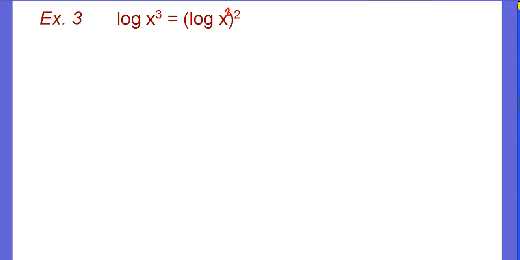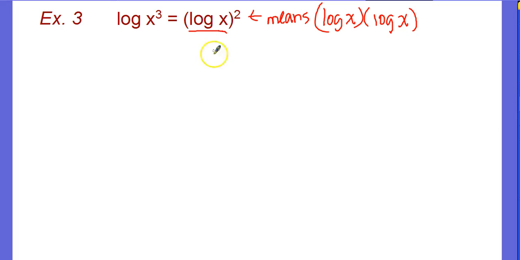So let's make ourselves a little note right here that this means the log of x times the log of x. Okay? That's what it means. So I can't power down the 2. It's not the log of x squared. It's the log of x times the log of x. They're different. Okay? Also, I would like you to note that this is cubic. And over here is a quadratic side, but it's a cubic function. It's a cubic equation because the largest degree is a 3.